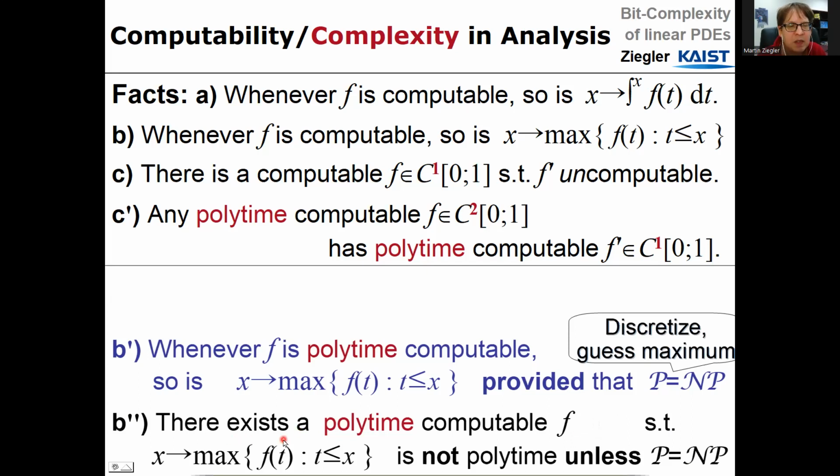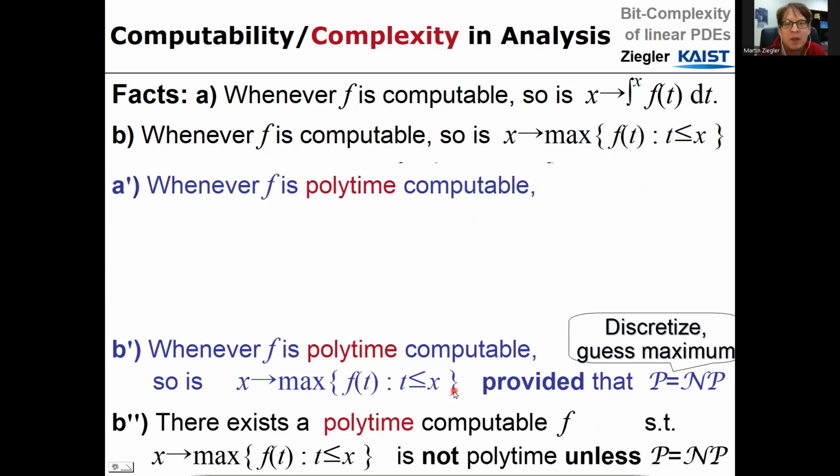But this second item, this optimality, and the first item were actually proven first by Ker-I Ko together with Harvey Friedman, famous logician. So this P versus NP problem corresponds to the important continuous parametric maximization problem, which is kind of surprising if you think about it. I'll go back to that in a minute.